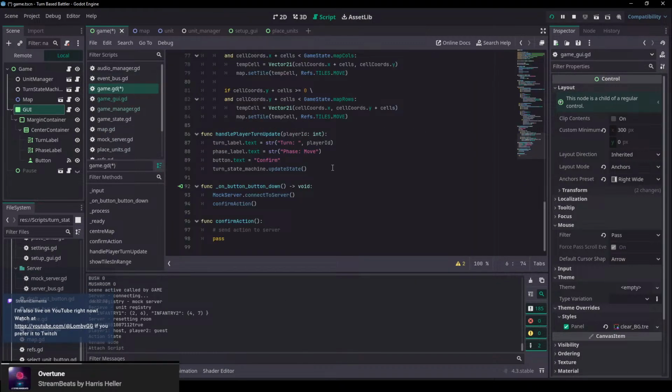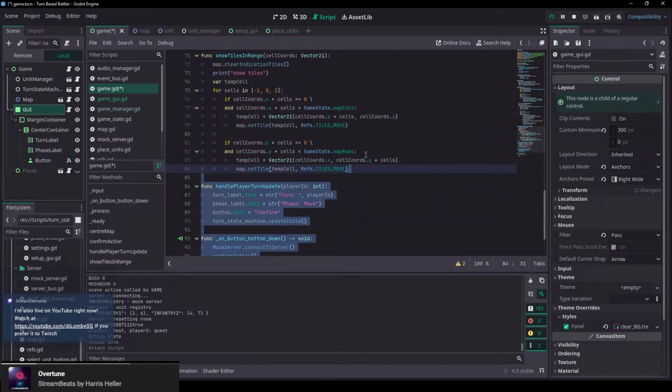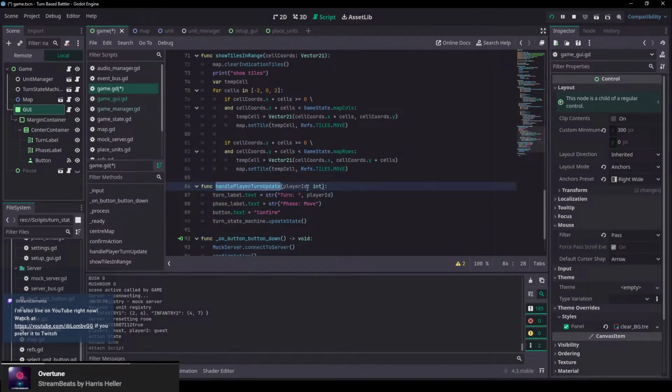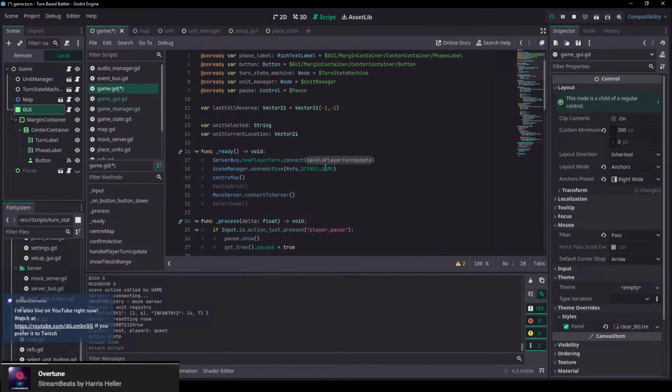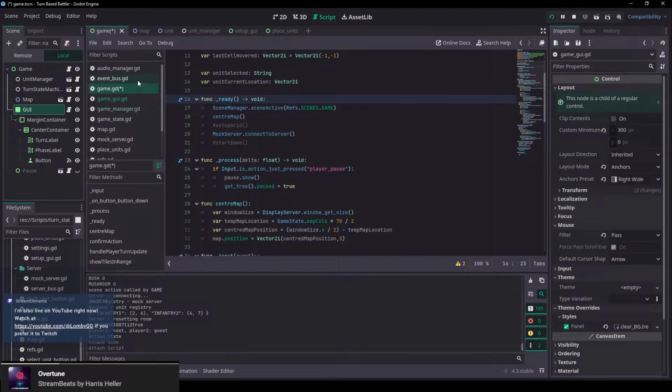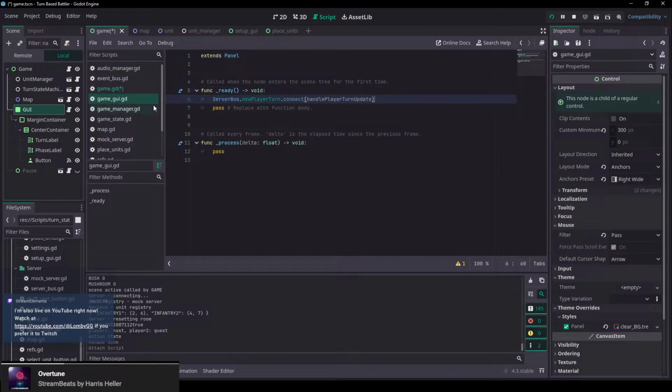Okay, so this needs to do this. And the button down kind of makes sense to take all of that out. Handle player update. What caused this? Oh, it's from the server. That can come across, that's fine. So we cut this out. That's going to go in here.